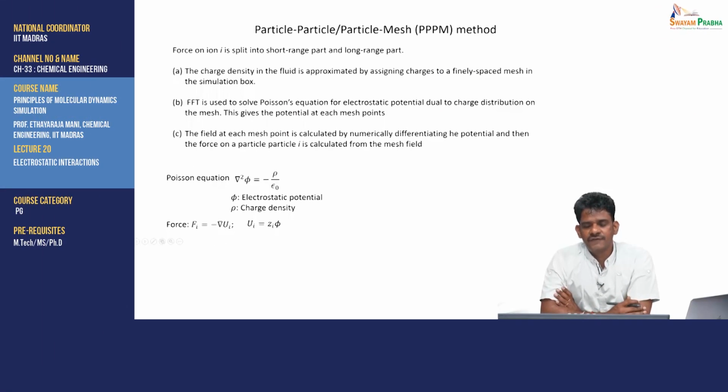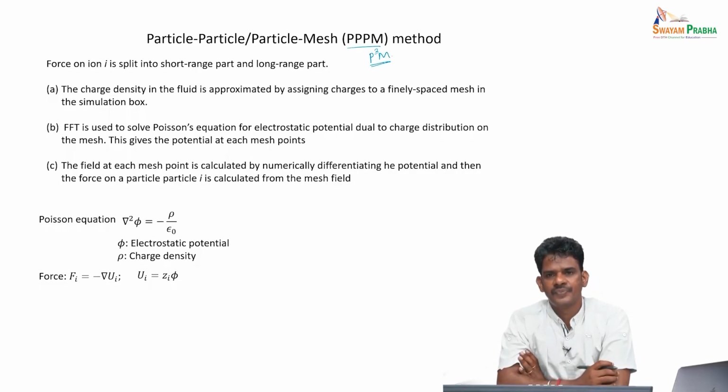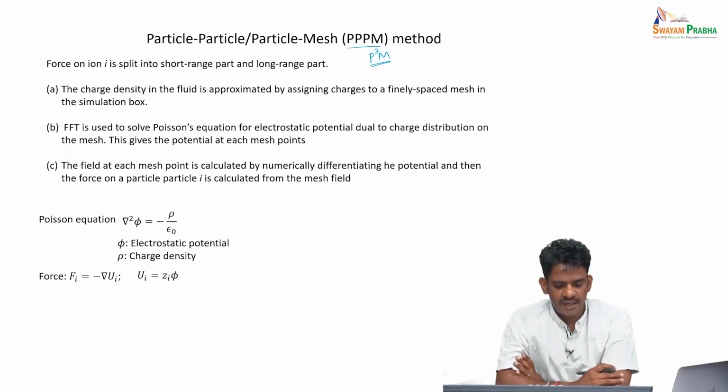Now, Ewald summation is one approach, but there are many other approaches to handle electrostatic interactions also. The other popular method which improves upon the Ewald summation is known as the particle mesh method. It is known as PPPM or simply P3M. This is a very widely used approach. If you consider LAMMPS, it allows both Ewald summation as well as this P3M method. And the idea of the P3M method is also very similar to Ewald summation with certain differences.